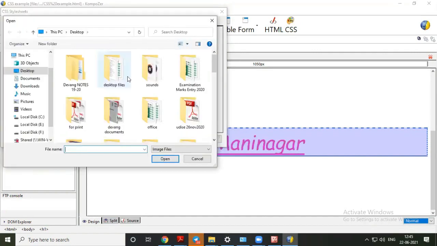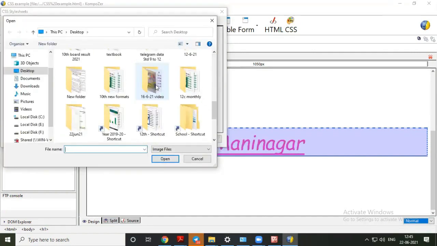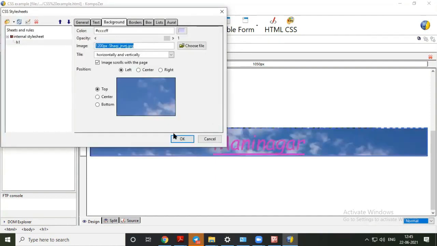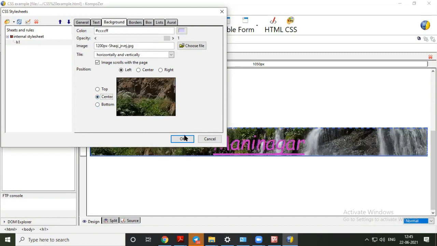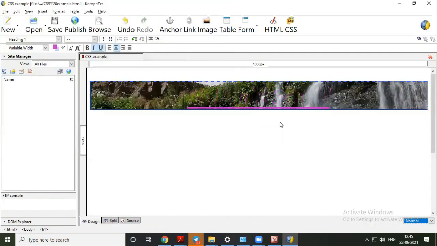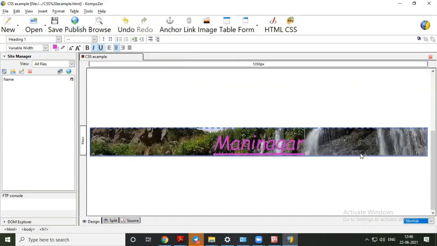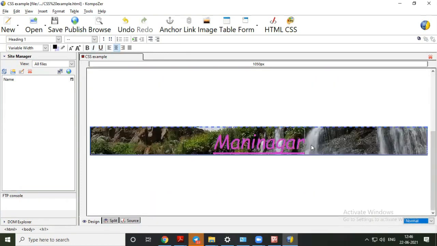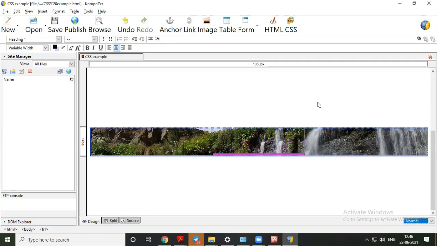I have downloaded one image earlier, so I am selecting that, and now select. Okay, now you can see this everywhere, that change is done within a few seconds only. So this saves your time in terms of the coding part.